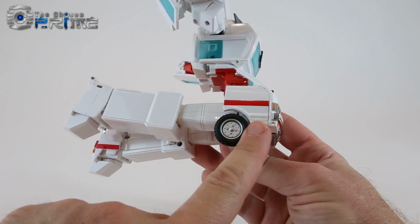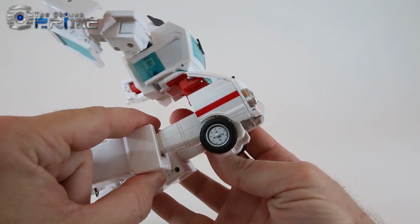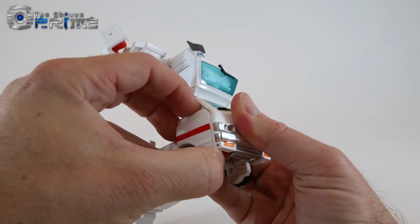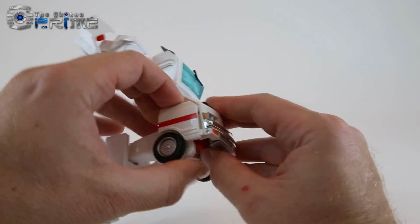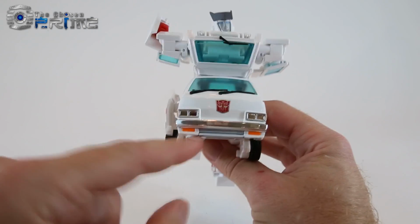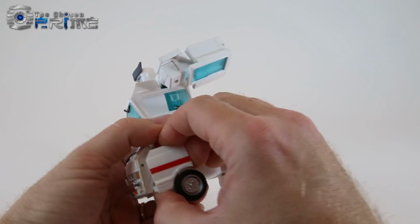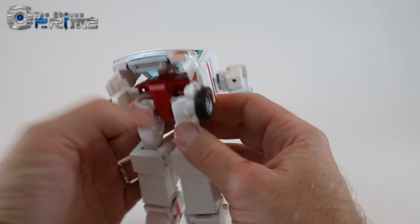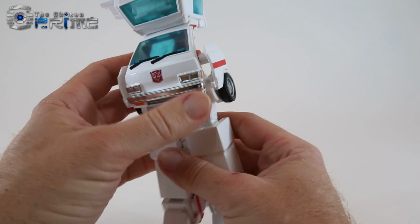We come down here to the wheels, and the wheels and this panel are on one piece. You want to unpeg it from the front of the vehicle and pull them outwards. So here you see there's a peg here. You want to lift it out and pull them outwards so that it pulls to the side. So again, rotate it back in just enough to be able to pull it out. That'll give you clearance to come to the legs here and move the legs forward.